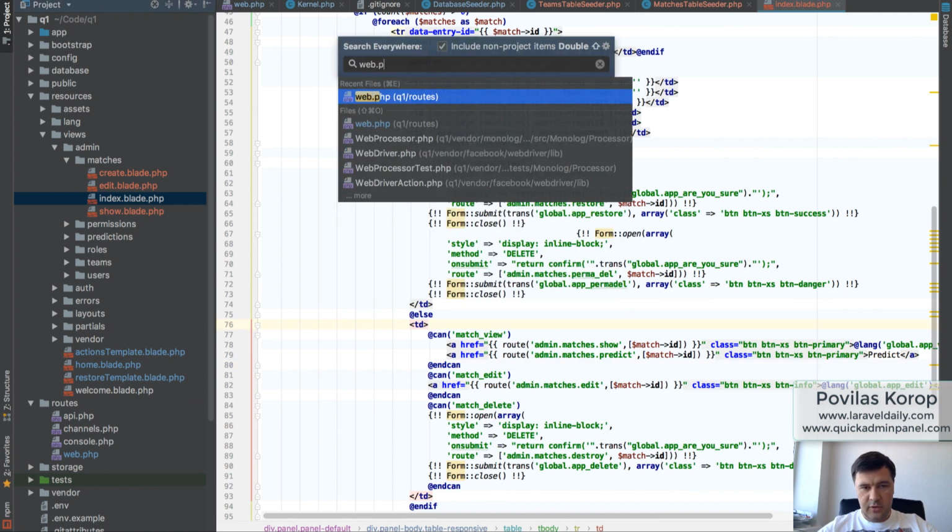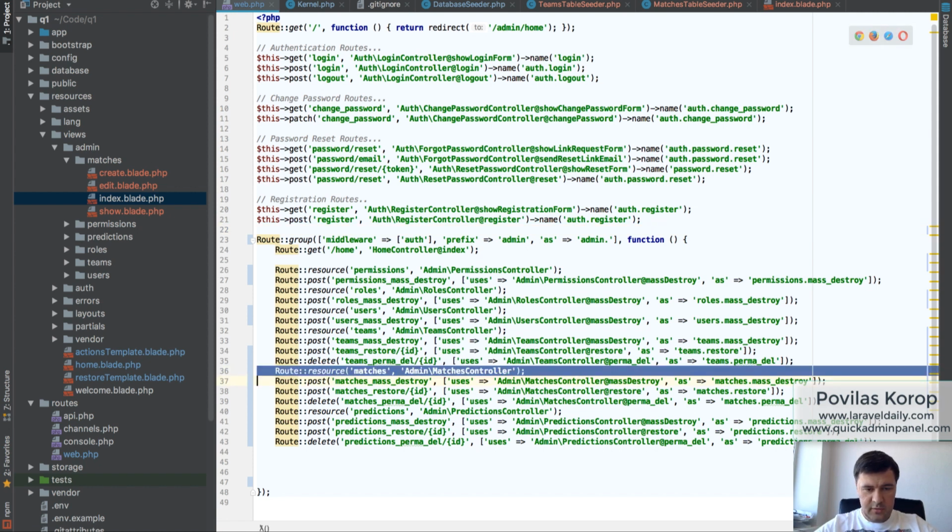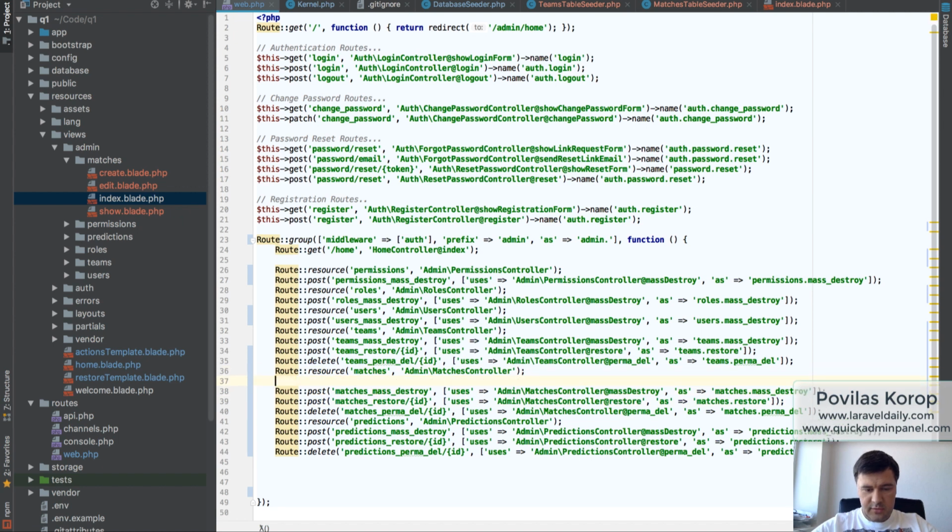Let's go to our routes web, and we put matches predict, another route. Get matches predict match ID would be admin matches controller at predict.